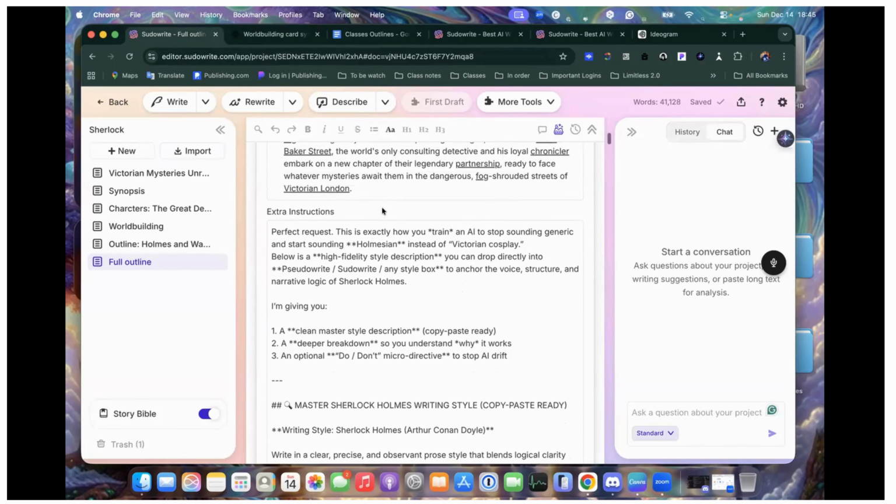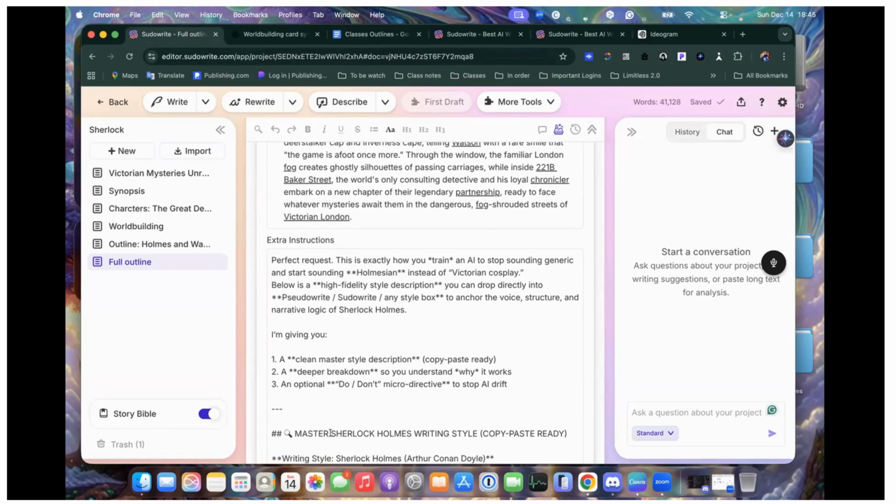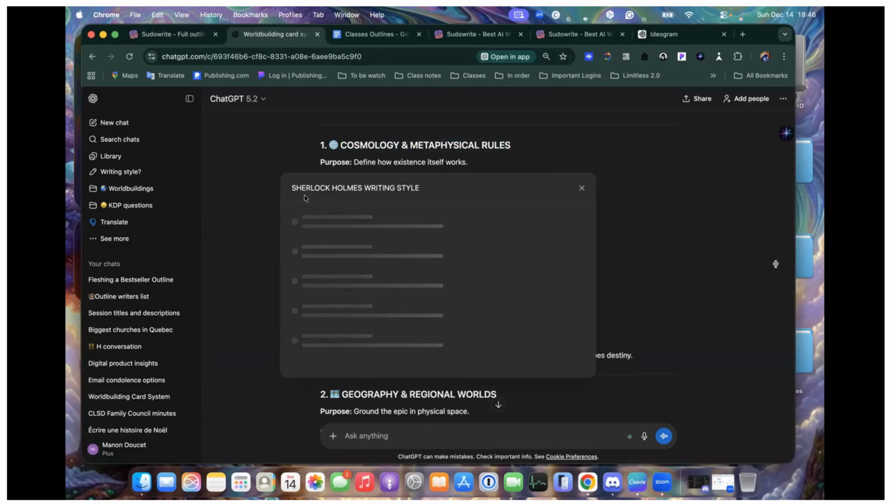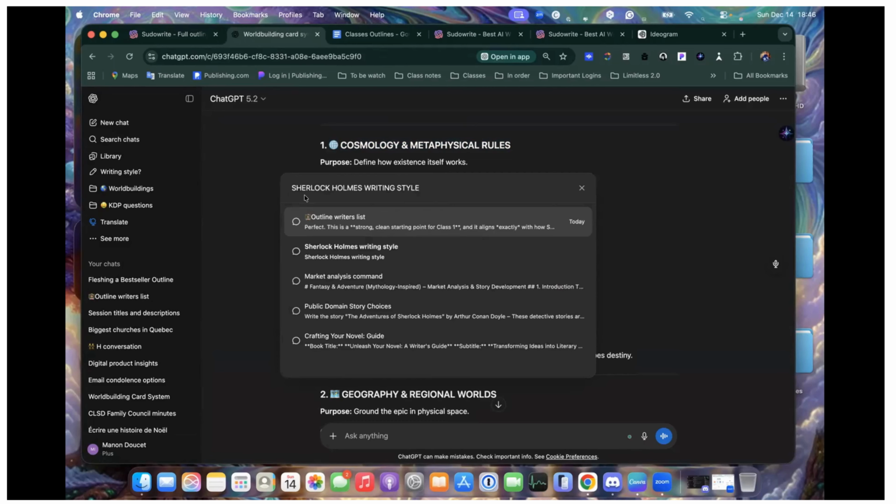Give me my information here, because I need my little prompt. This is a strong, clear starting point, class. Sherlock Holmes writing style right there.